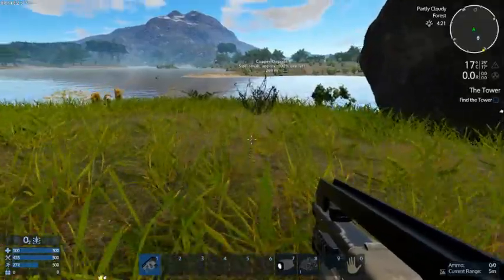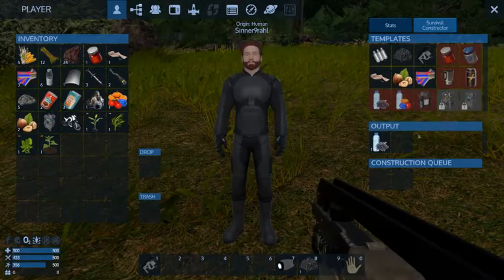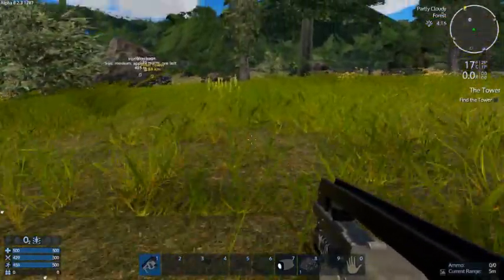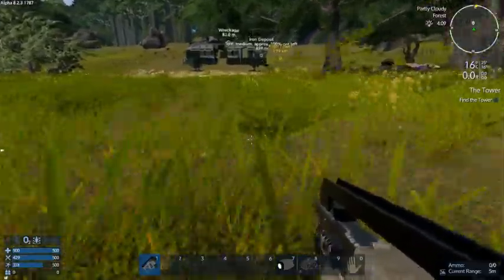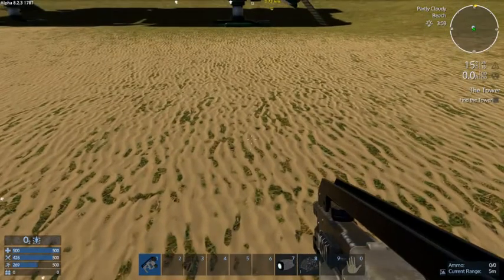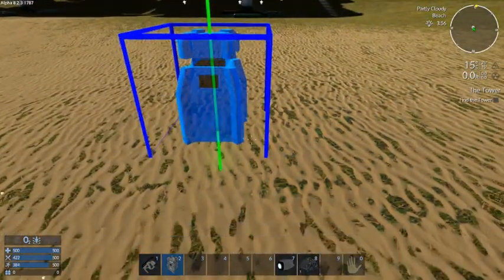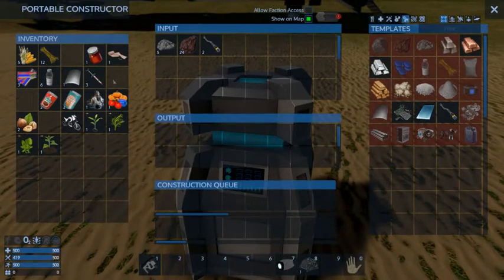Oh, fiber plant. Okay. Oops, wrong thing. And if you guys can't hear in the background, I've got a lot of bad weather going on here. So let's run over here and let's make ourselves a little bit of a setup. So let's get this out. Alright, so we've got that silicon, copper, those, and that. And hopefully that will be enough for us to make.